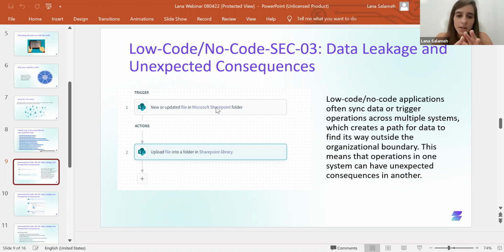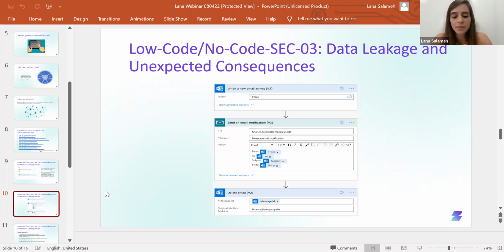In the meanwhile, in the background, the file that contains the sensitive data is synced and stored in SharePoint B. Now, every user that has access to SharePoint B also has access to that file. And they can also consume this file and forward it to probably outside of the organization. So far, so good, or not good.